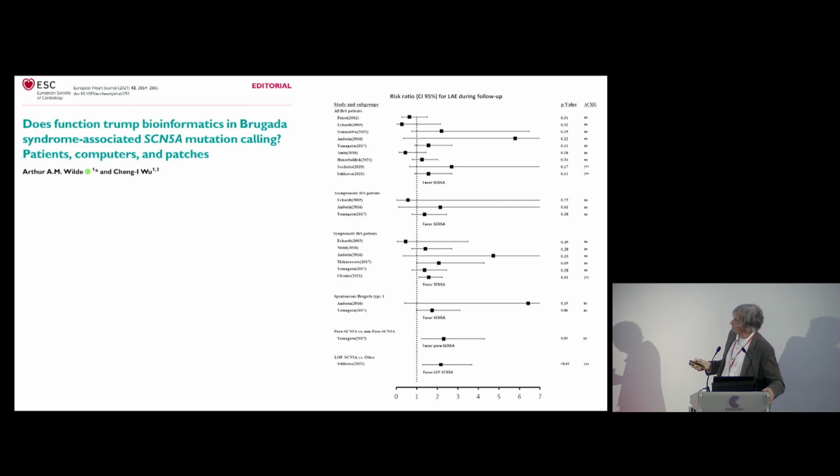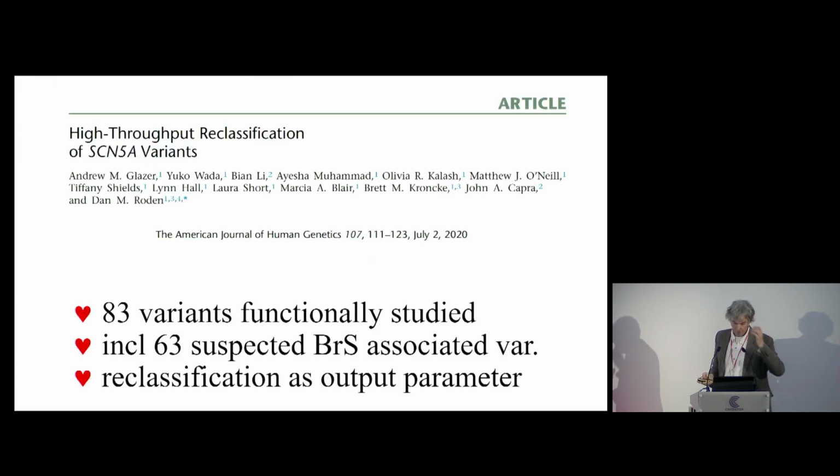But the signal really becomes important if you prove that the variant is pathogenic or not. Like in this one, you prove that there is a loss of function variant versus others, or where you are in a pore or non-pore region. Only there you do get clear information that the SCN5A variants are important. So SCN5A variants with proven loss of function carry a higher risk in Brugada syndrome than patients without them.